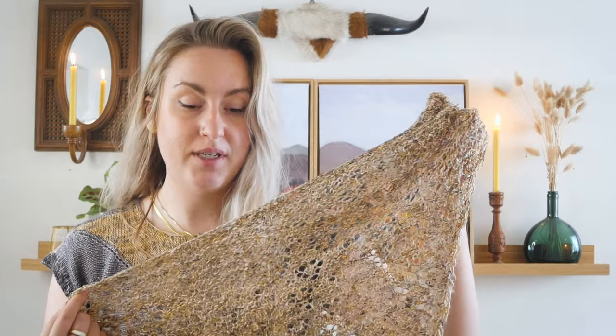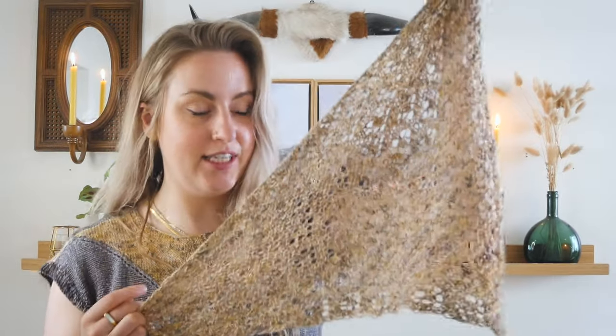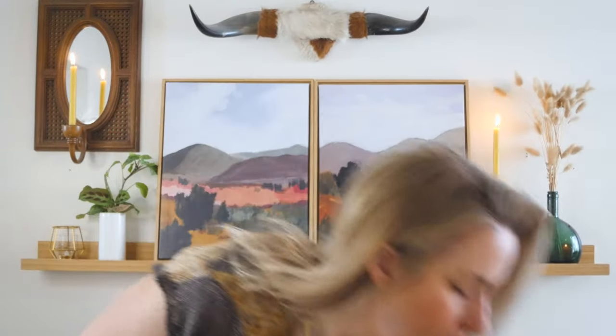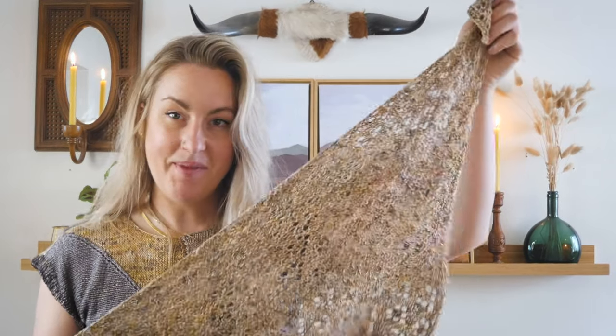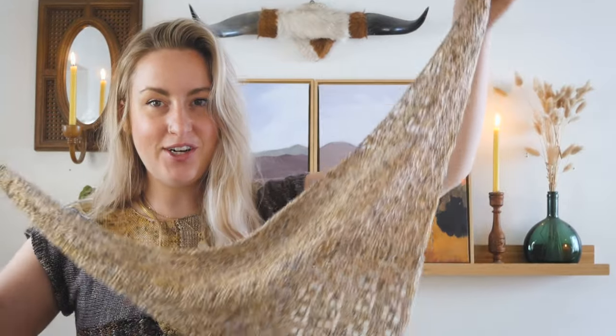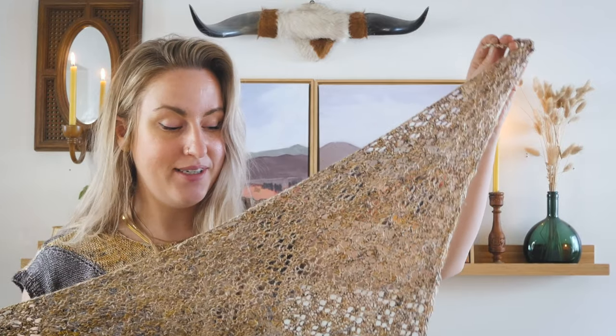But this is a great stash busting project. As you can tell, I literally did that. I think I only ended up using about 50 grams, and I still have this much left over. And that's after knitting this tee and this, and it was all just from one skein. So there's still something to make with this. I don't even know what I would make with that quite yet. But yeah, highly recommend this. Really fun, quick pattern. I thought it was cool too. It's like a mini shawl. I actually have never knit a shawl yet, but it is something that I really want to do, so I guess this was a good intro into it.